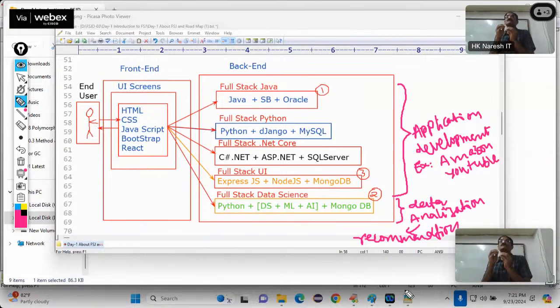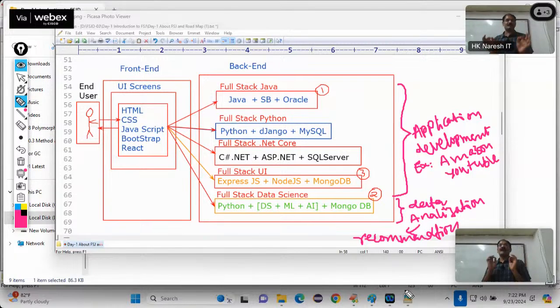Now take this: I am developing one social media application. To develop this application, what do I require? Java. After developing, I provide one search box. In that search box, the person types the data. Based on the search data, I have to go to different places, collect the data, and show the response to him. After that, next time when you open my social media application, I have to show posts on the home page according to his previous search data. So for that backend, should I use Java or Python? Python. For data analyzation purposes, Python is required.